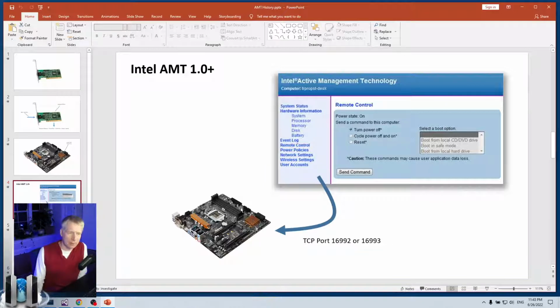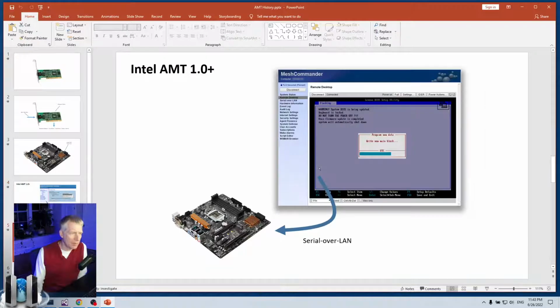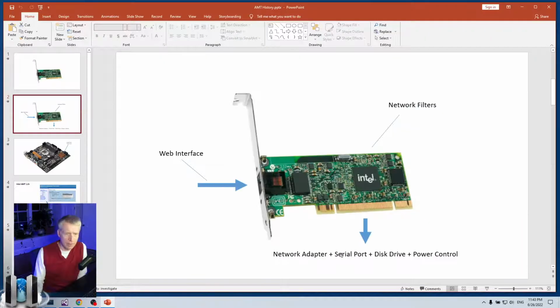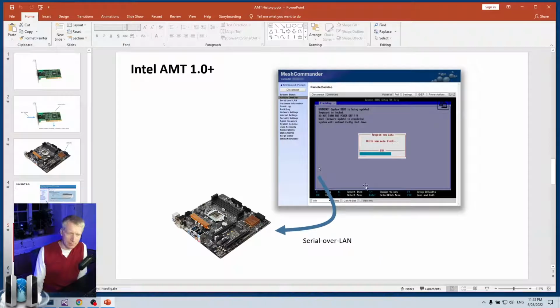Anyway, AMT starts out a long time ago, has a built-in web page, has a bunch of features, and one of the features it has is the serial port. Just like I talked about on slide 2 right here, where the network adapter can pretend to be a serial port. Well, AMT does that, and it did that since the beginning. So you have a new COM port.